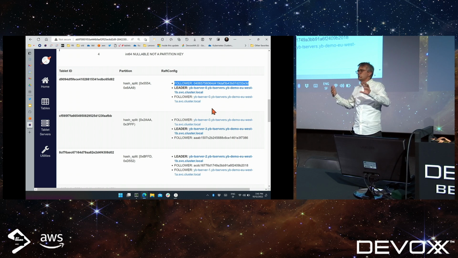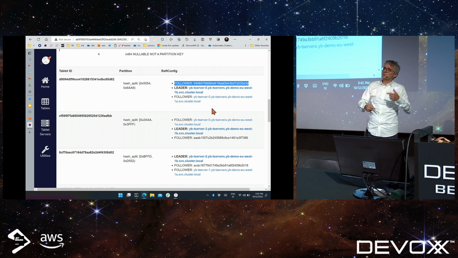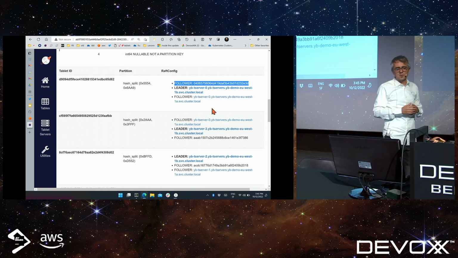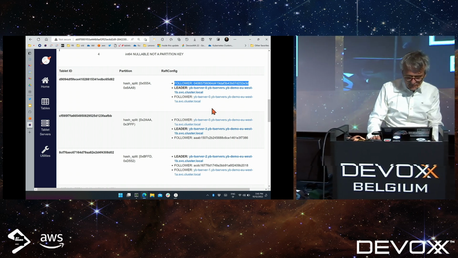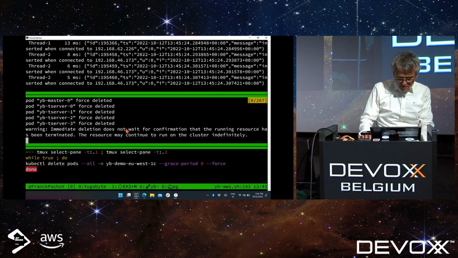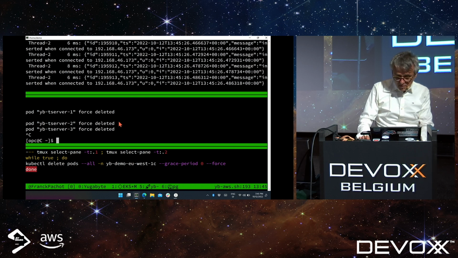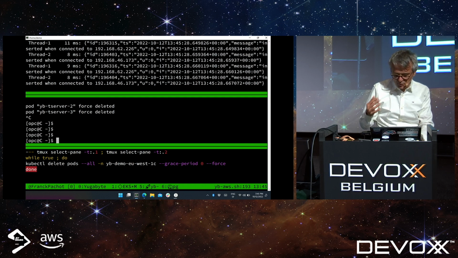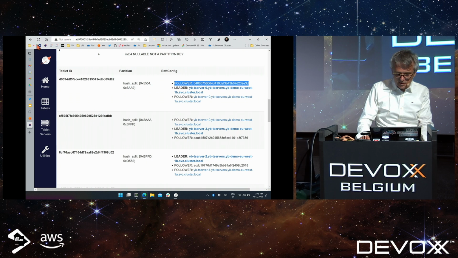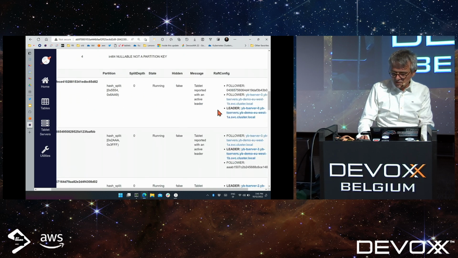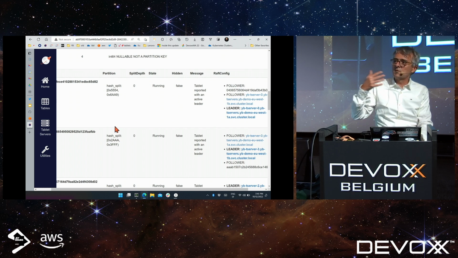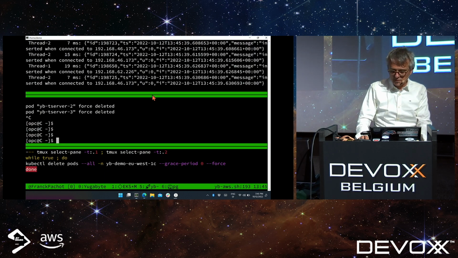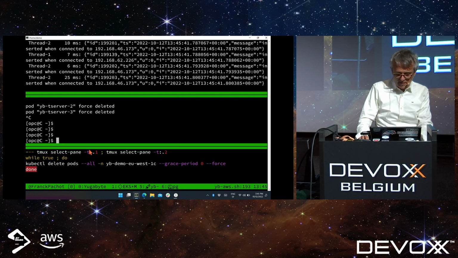After 15 minutes, the idea is that it's a long failure, and then it will not be a follower anymore. It will create a new follower elsewhere and rebalance on that. But for example, if I kill my loop running there, the pods will come back again, and we will see that the follower will catch up, and then when everything is okay, leaders will be redistributed on it again.